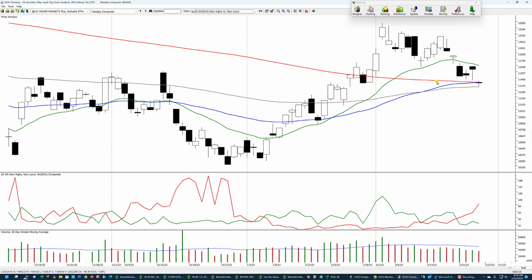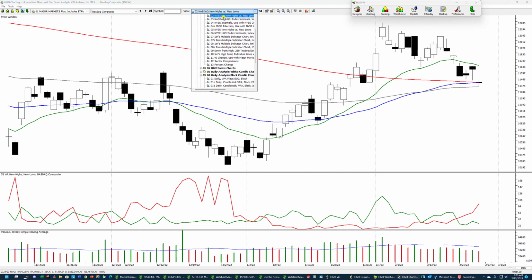As far as the fan goes, here's the 200, the 100. The 200s are red. Then the 100, the 50, and the 18. And you can see that on the daily chart this little spinning top is right at the 200 and the 50, kind of a critical area. So the fan is obviously not going up.